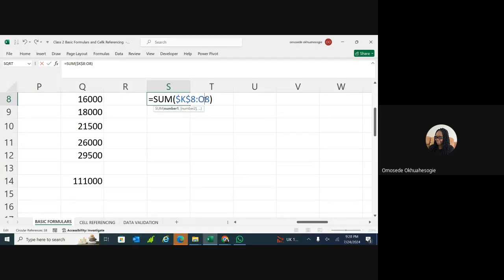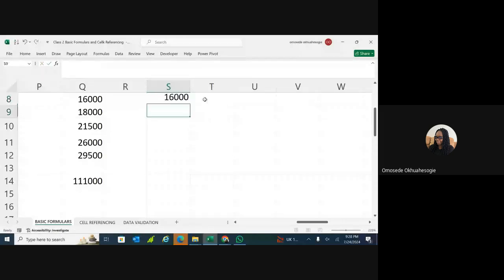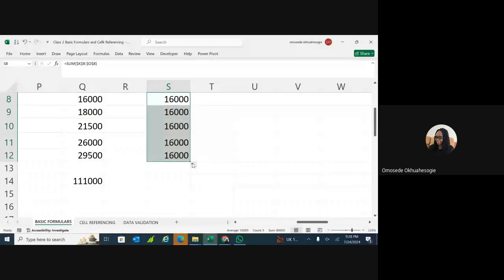Good. So I can come here now too, and I'll click that same F4. What I'm clicking is F4. If you're using your PC, just go to the top. You will see F4 there. So I've used my equal. So it remains the same, right? I still see 16,000. But if I drag it, can you see what happened?